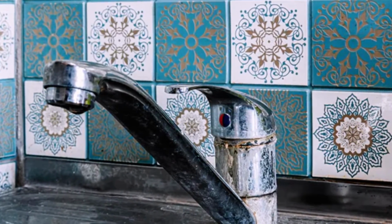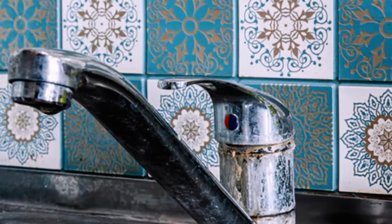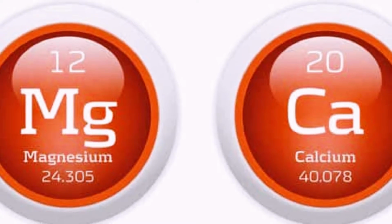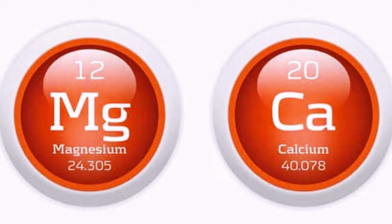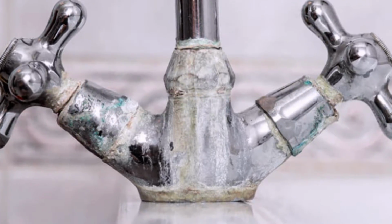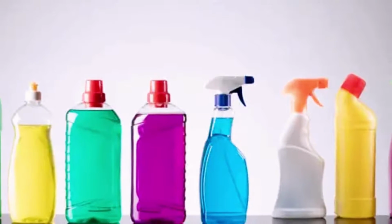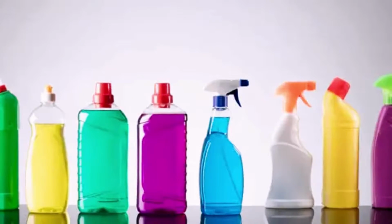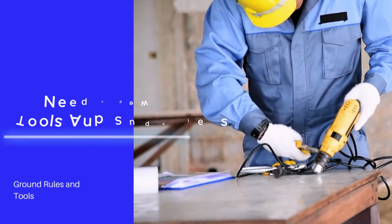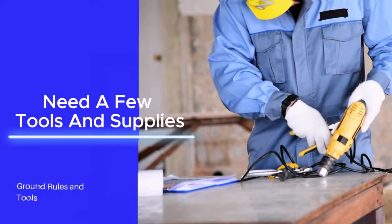Factors such as water quality, exposure to harsh chemicals, and the material of the faucet can all contribute to rust and corrosion. Hard water, which contains high levels of minerals like calcium and magnesium, can accelerate corrosion by depositing mineral buildup on faucet surfaces. Additionally, exposure to acidic substances or abrasive cleaners can strip away protective finishes and leave metal vulnerable to rust. To tackle faucet rust and corrosion, you'll need a few tools and supplies.